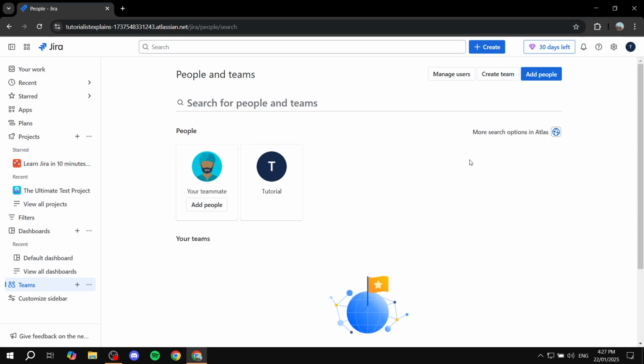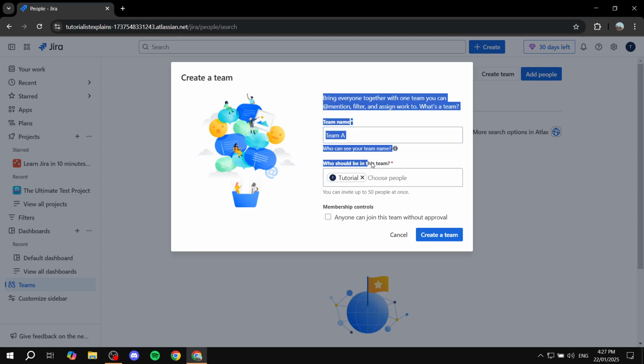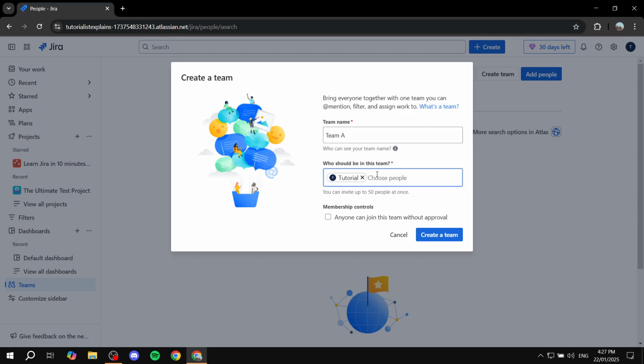So I'm actually going to go ahead and create a team. And to do so, you basically just want to click on teams. You can either click on the plus icon here or just click on it. And then from here, if you go to the top corner from the right, you'll find create a team. So this is where you need to click create team, and then you would want to go ahead and give it a name. So I'm just going to name it team A, for example, and then you will need to add people to be invited to this specific team.